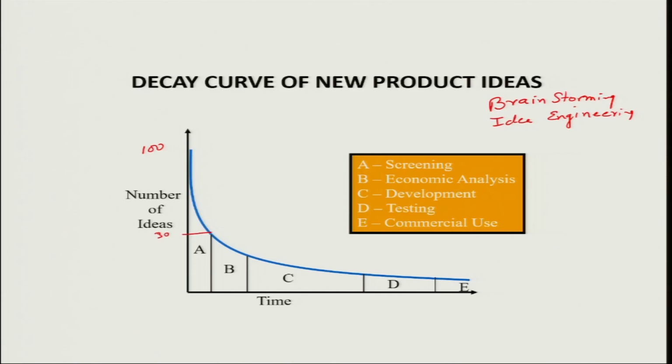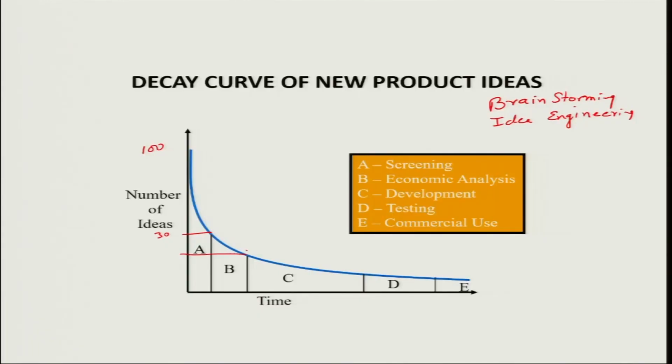At the second stage, let us say 30% of ideas have survived. So, we do the economic analysis of that. We see whether it is economical to manufacture, whether it is financially viable to take them to the commercial market, what is going to be the cost of production, and at what rate we will be able to sell it in the market. Based on that, we take a call, and in this process also maybe certain ideas fail to pass the test. And then we start the development of the remaining ideas available with us.